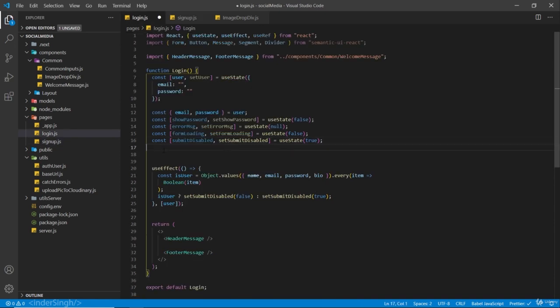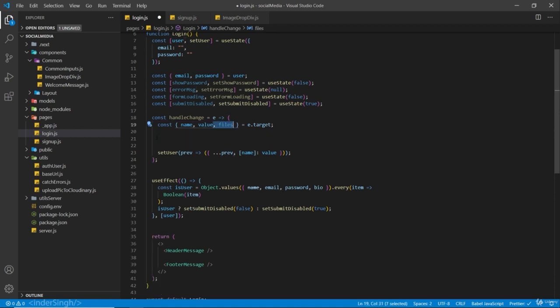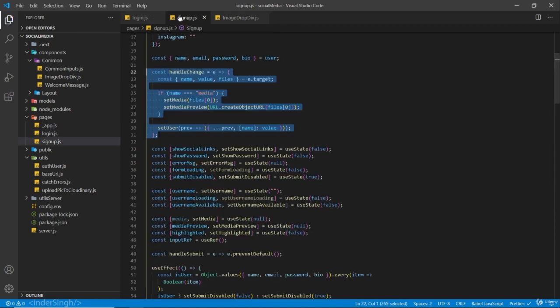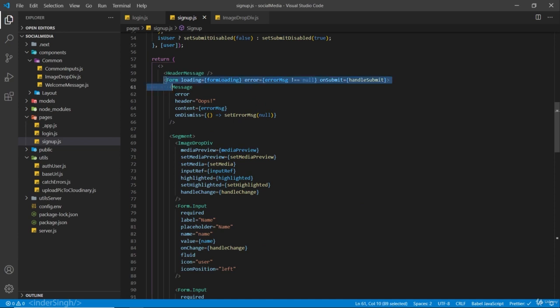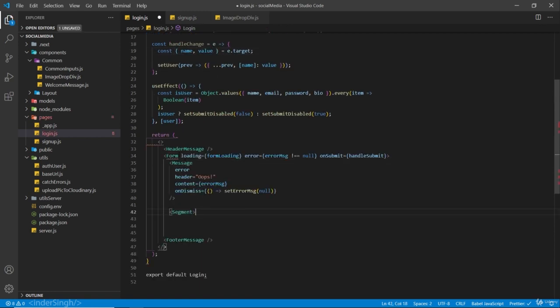So let's copy that too. And let's do this media check. And also let's move these files. And now from inside here, we're going to need our form and our message and this segment right here. After this header message. And let's create closing tags for this.